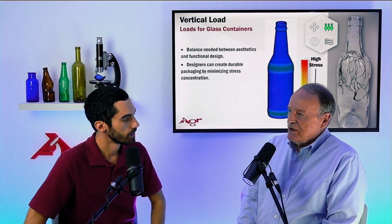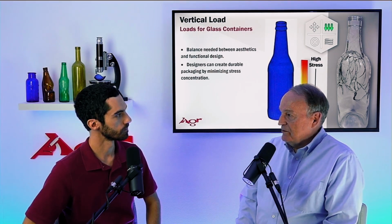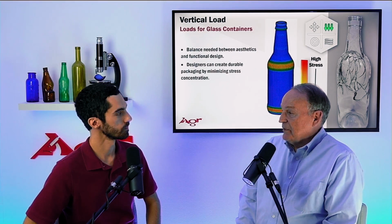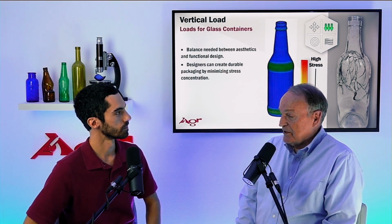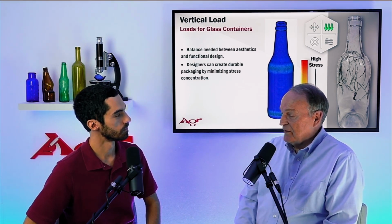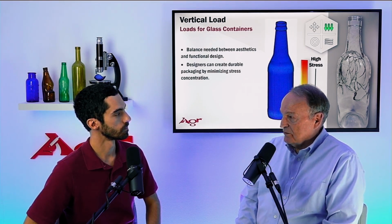Well, it's a very unique pattern, and all fractures have unique patterns. For example, the fracture pattern due to an impact breakage is different than if you compare it to a bottle that broke from thermal shock. Those patterns are quite different if you compare it to a bottle broke from internal pressure. And here we have shown the pattern for vertical load, and it is unique again compared to the other three.